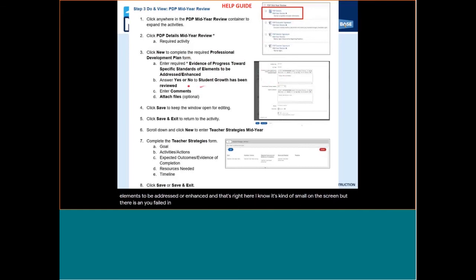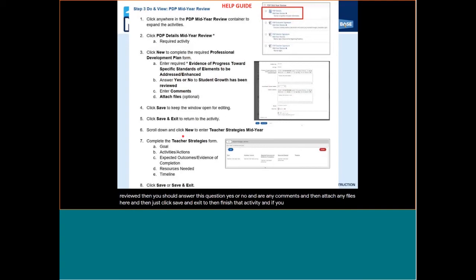And then you should have some discussions with your evaluator about the student growth in your classroom if you're a teacher. And if student growth has been reviewed, then you should answer this question, yes or no. Enter any comments and then attach any files here, and then just click Save and Exit to then finish that activity.